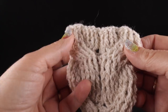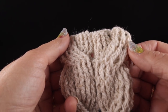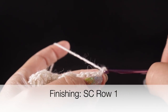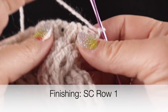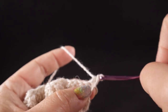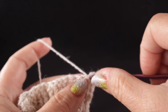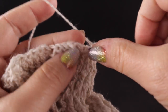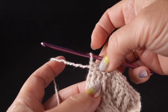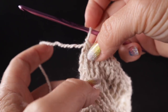Okay, so now we are going to start working on the ribbing. Before we begin the ribbing, let's go ahead and chain one, and I am going to single crochet in each stitch all the way across, including that first stitch. So let's just work those single crochets. Okay, and I want you to work that last single crochet in the last stitch. Do not work in the turning chain.